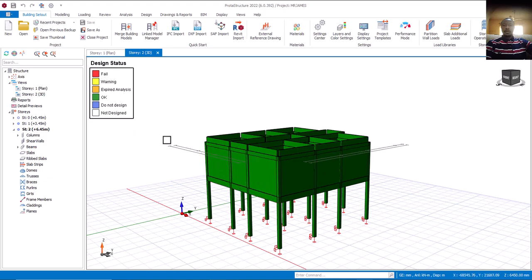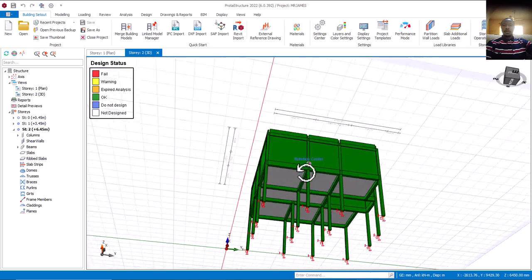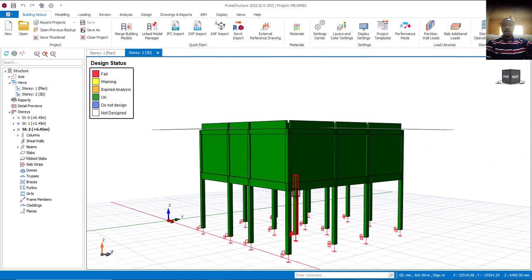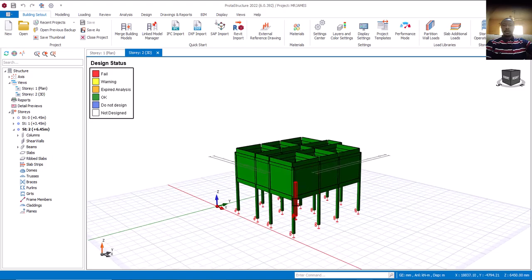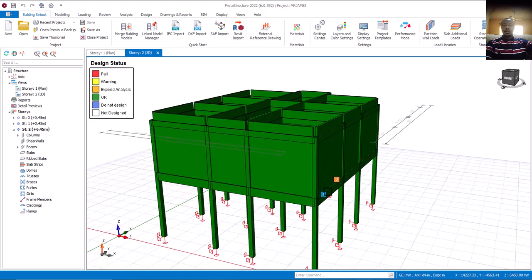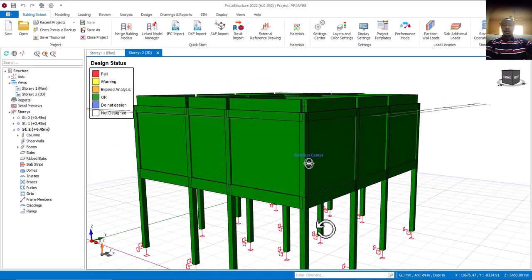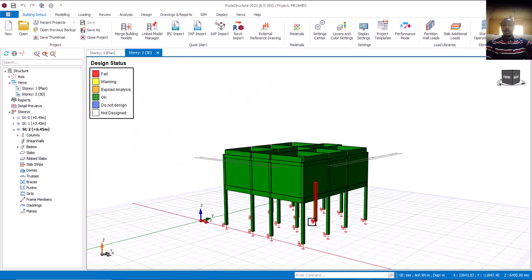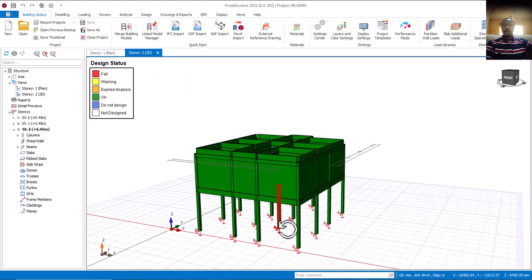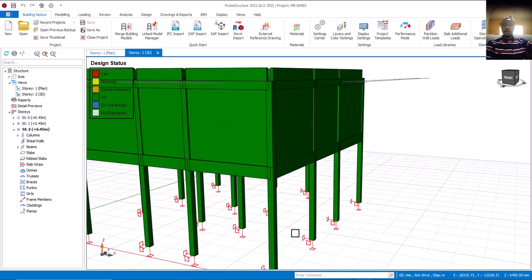We are looking at this one now. Our own structure is showing us green. And what does the green stand for? It means okay. But the issue there is that you don't rely totally on your software. That is why they have given room for you to relate with the software, to relate with your members. And that's what will now take us to what we call interactive design. This is what we'll be doing today.